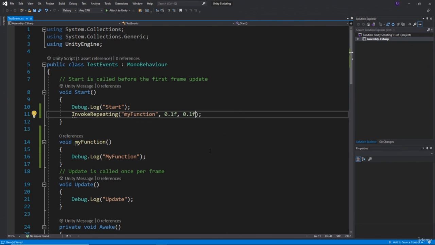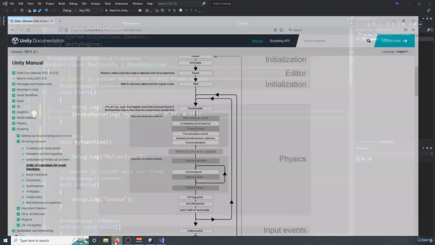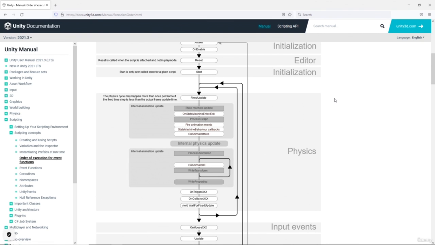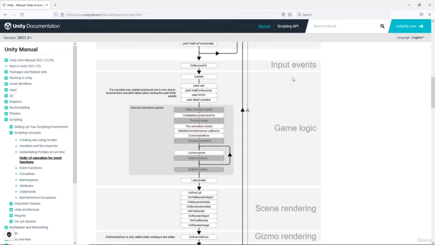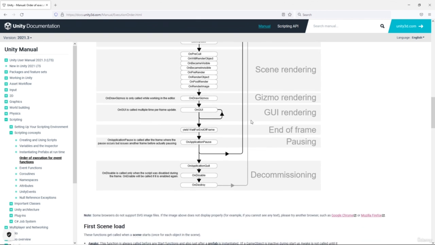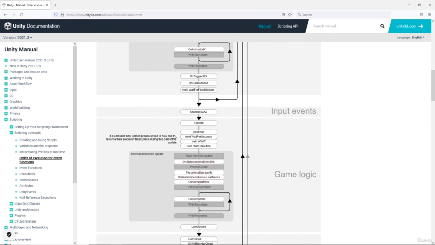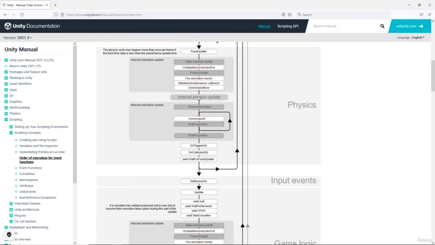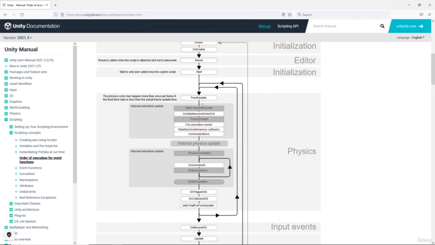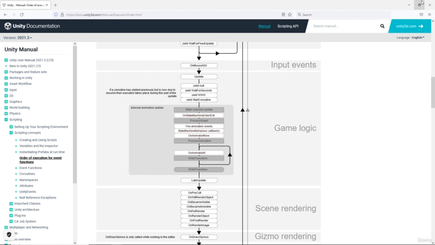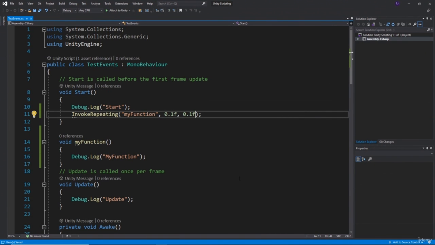Something very similar to this is the coroutines or the yields. Okay, so if we scroll down to our game logic, we've got these coroutines that are basically yields. We've got 1, 2, 3, 4, and 5. So we've got 5 different types of yields, I believe. So in the next video, we're going to take a look at how a coroutine works. Oh, we've even got one up there, we've got a 6. We've got a yield wait for fixed update. Okay, so we'll take a look at those in the next video.